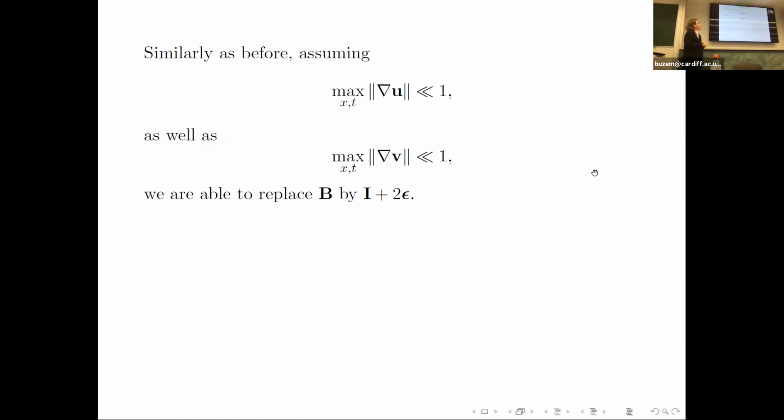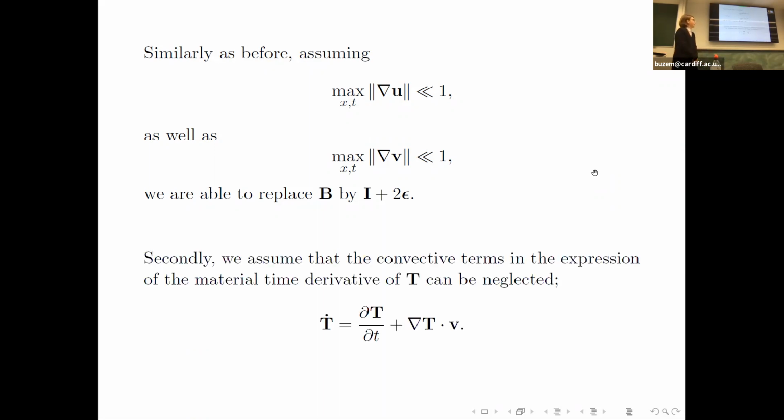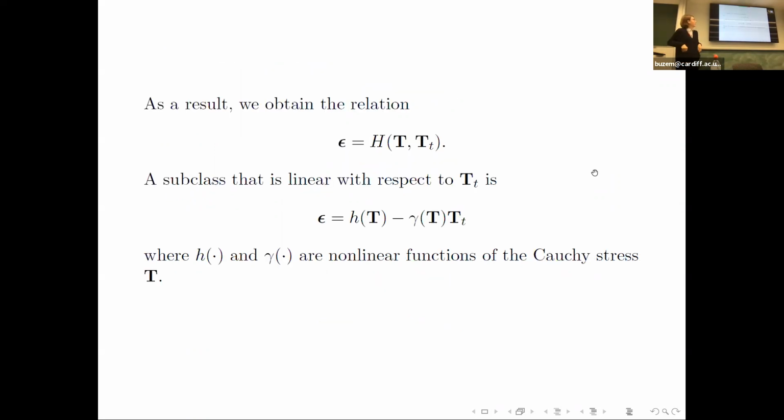In order to do that, we assume that the deformation gradient is small in some norm. But also we need to assume that the gradient of velocity is also small, so that the material time derivative of the stress will reduce to the usual time derivative of the stress, and it makes sense if you assume that as well. So you just neglect the convective terms, and then the material time derivative becomes the usual time derivative of the stress. If you do that, then you just linearize your implicit constitutive model, and you end up with the linearized strain on the left-hand side, which was coming from B, basically. And on the right-hand side, you have a function of T and T sub t, which is the stress rate.